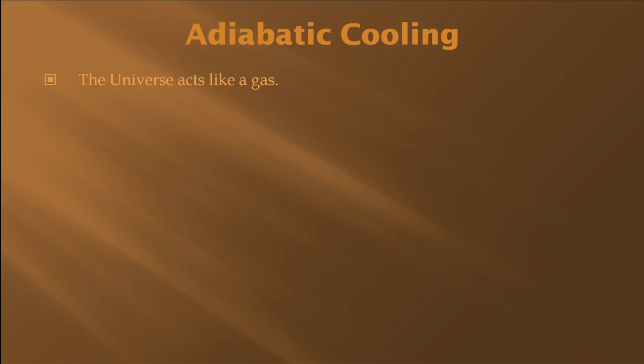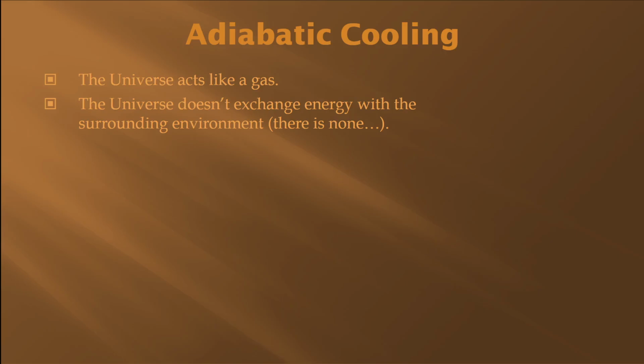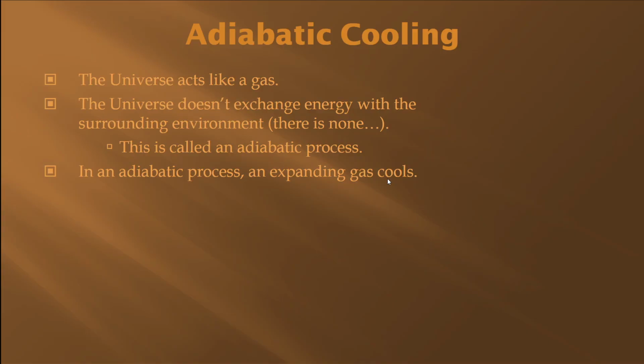So if the universe acts like a gas, and the universe is all that there is, physically speaking, then there cannot be an exchange of energy with the surrounding environment because, again, the universe is all that there is physically by definition. And in that case, the only process that the universe can undergo is a so-called adiabatic process. For other gas processes, you have to apply some transfer of energy with the surroundings. You can have heating from the surroundings to the gas. You can have cooling. You can have transfer of material in and out. There are a couple of different ways to do this.